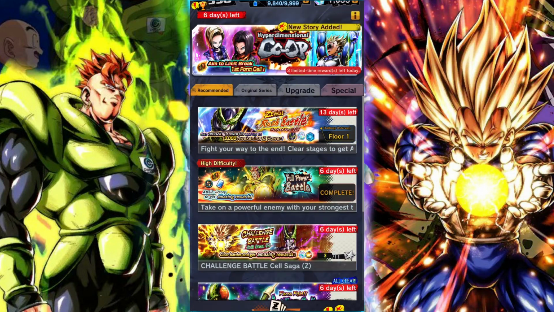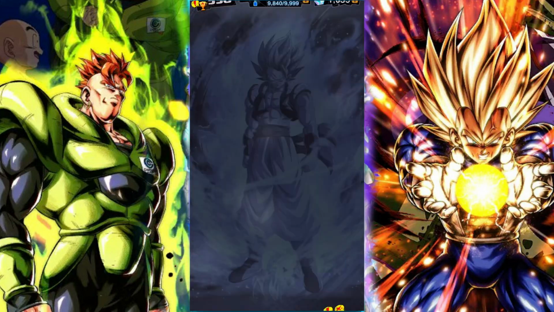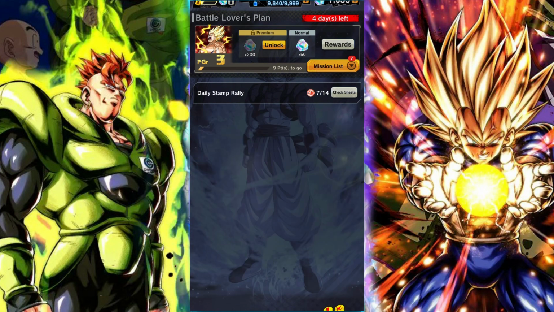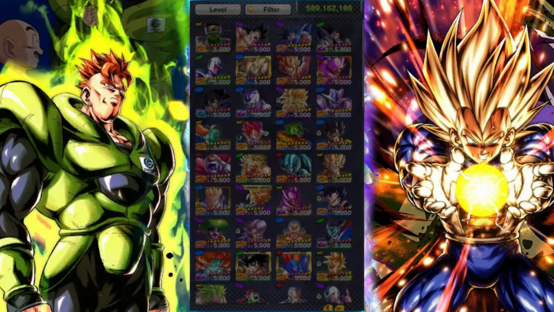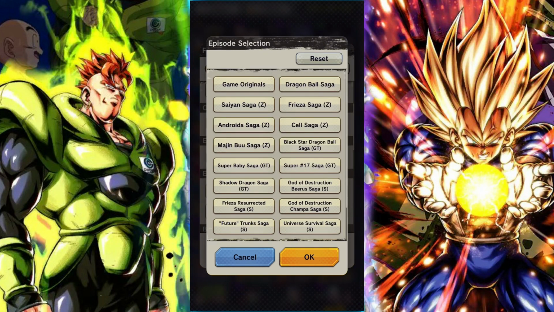And then also of course you can use the special booster pack that you can get for 2,000 chrono crystals. I don't suggest this though. Very rarely do I suggest this. Generally speaking, just grab the Zenkais, and later on, if you get them, they'll be good boost units. But besides that, there's no real reason to buy the booster packs.